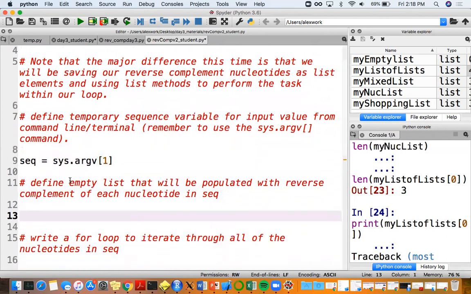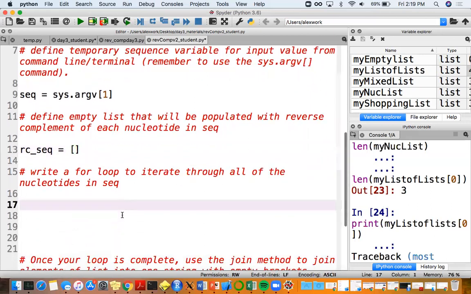Now, the idea here is going to use list methods. So now when I run through my loop to identify what is the entry in seek, I want to switch it to something else. I'm going to save it in a list instead of saving it in a string. So I'm going to call rc_seek set it equal to an empty list instead of set it equal to an empty string. So I have the list brackets here with nothing inside instead of single quotes. Cool. Now we write our loop again.